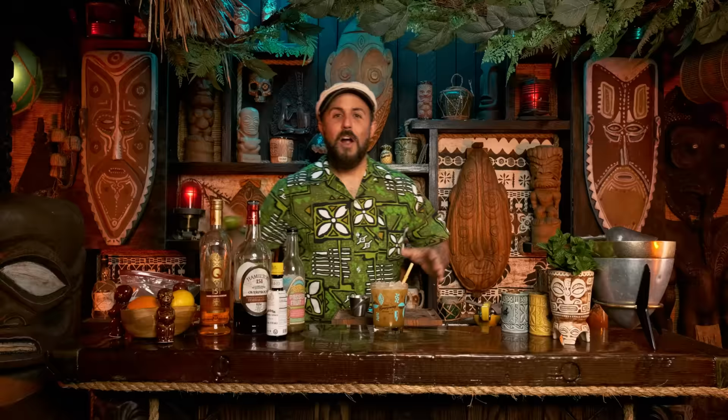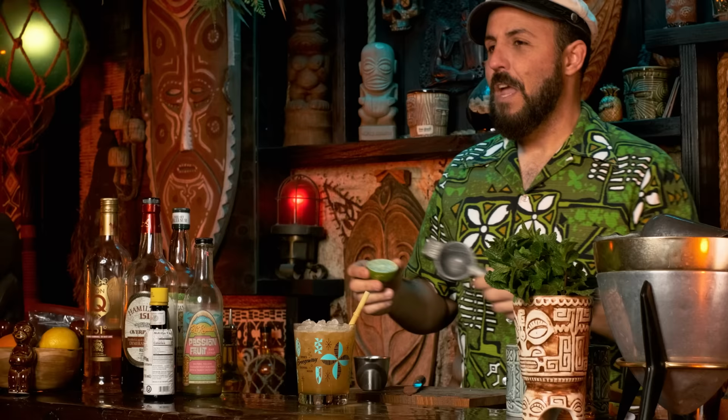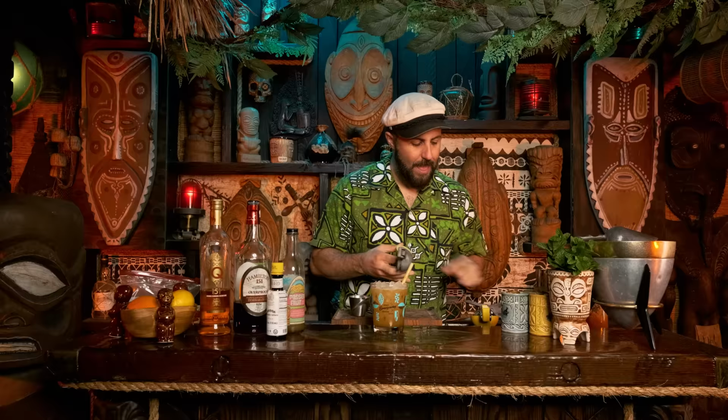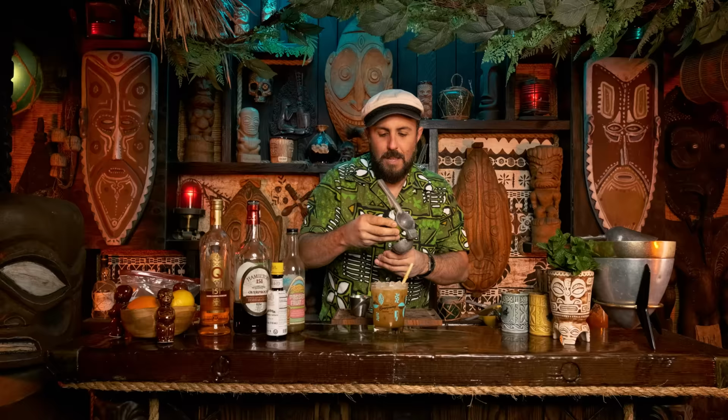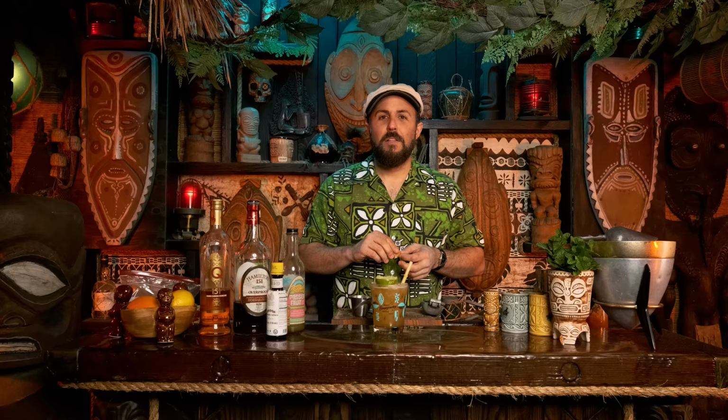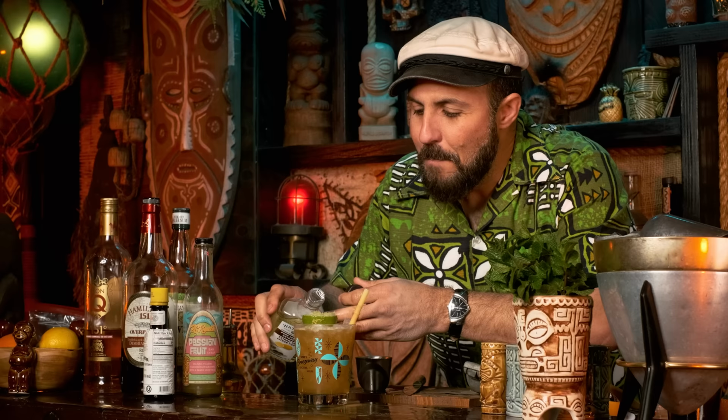All right, now we're gonna take a fresh lime shell. I like using this one better than this one for making these little cups because this part's really the same size as the lime. It makes like the perfect size little cup. See, when you pull this thing off, it's like right there. Okay, we're gonna sit that on top. Let's grab a piece of toast, put it in the middle, a little bit of lemon extract. Be sure not to pour this into your drink. That'll ruin your drink. And light it.